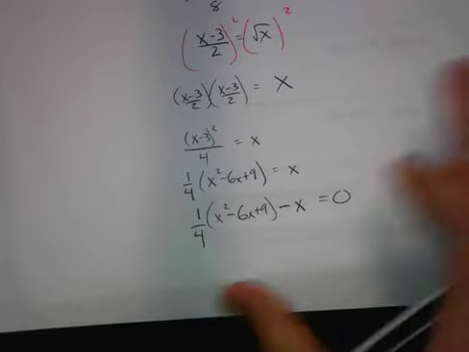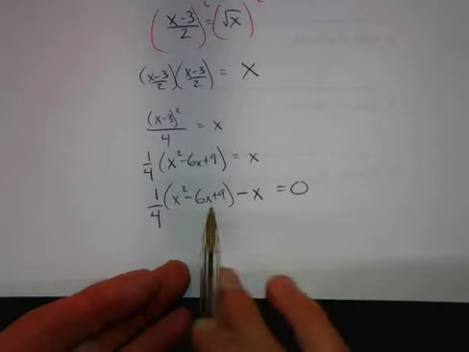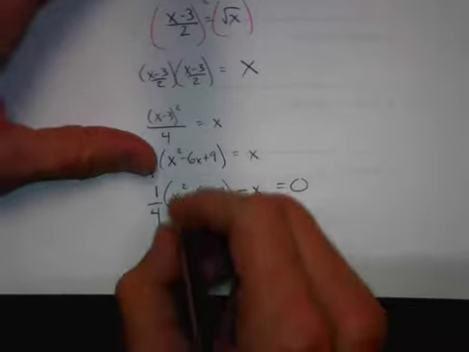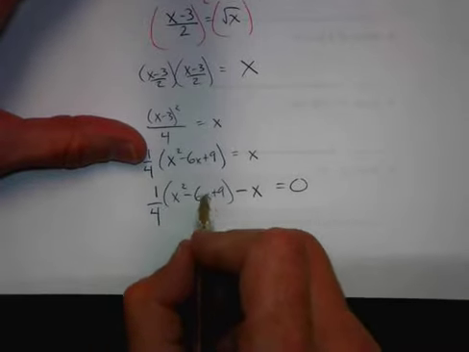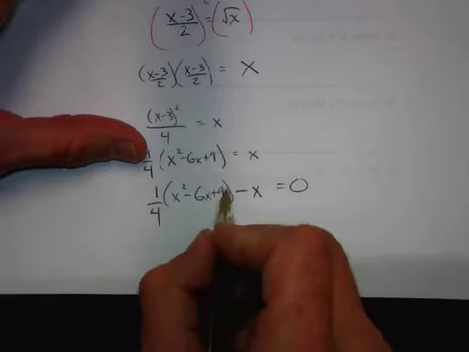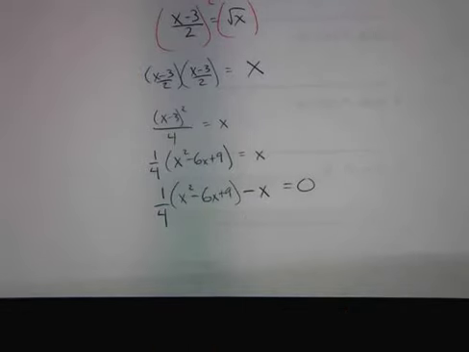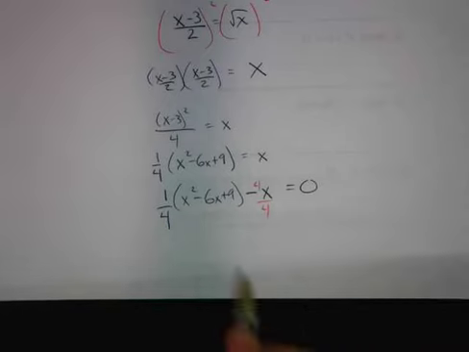How in the world can we work with this? Is this going to be x squared minus 7x plus 9? No, because this is what we're actually looking at. We're looking at x squared divided by 4 minus 6x divided by 4 plus 9 divided by 4 minus x. So I need to call this 4x divided by 4. And then I can call that minus 10x plus 9.